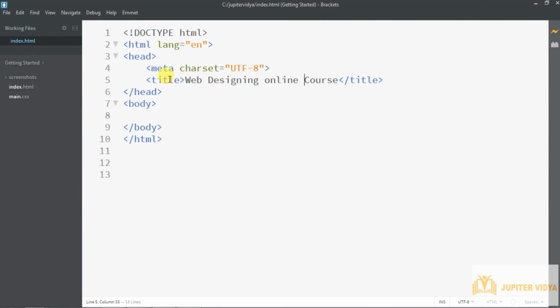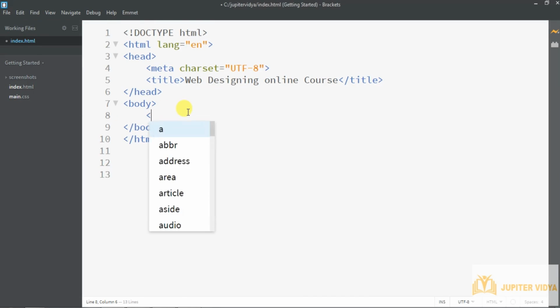I'll discuss more about meta and all these other meta tags and title later. Let's first understand the other elements here. You can see head is closed. Next is body. Inside body we write the content which will be visible on the page.